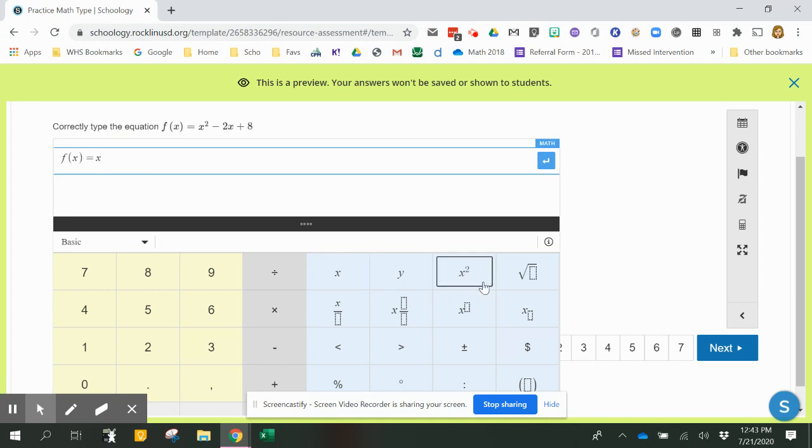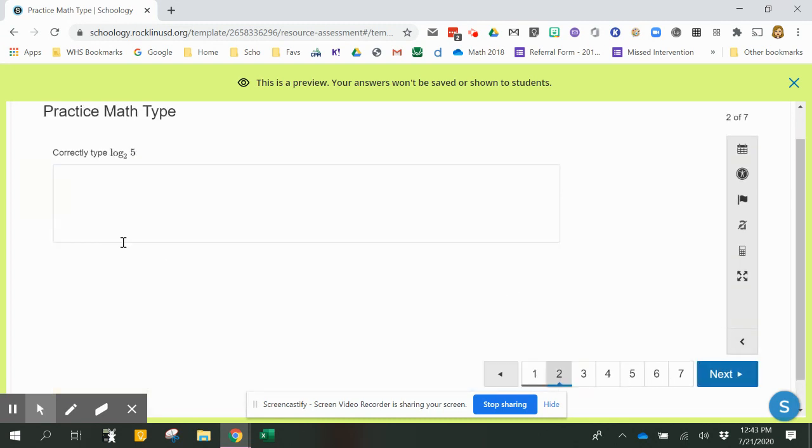Since I'm doing squared, I can press this button right here and it'll put it up there for me. Or I could type this exponent button, which will leave it blank. And if I wanted it to be cubed, I'd type a 3. For the fifth, I'd type a 5, but this one's squared, so I might as well leave it. Arrow gets you out of that exponent area, and then just finish the rest of it on your regular keyboard. So make sure you know the two exponent buttons, and you're using those appropriately.